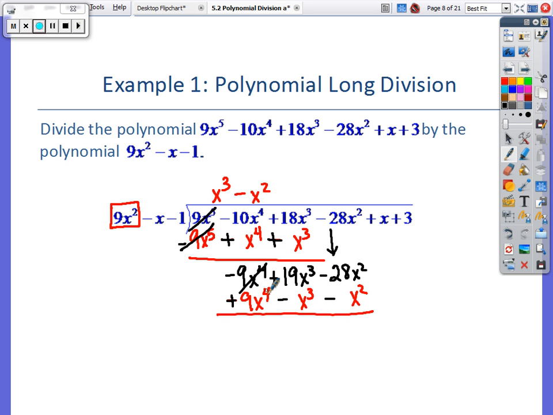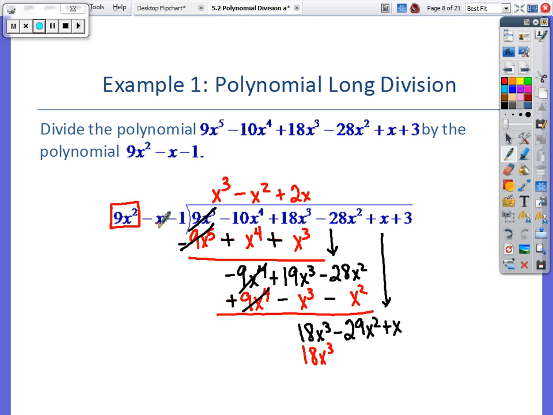So here we go ahead and we cancel, and we see what we have left. That's gone. We have 19 minus 1, which is 18x cubed. We have negative 28 minus 1. So that's negative 29x squared. And then we bring down the next term and we start over. So you can see how it sort of takes a long time, hence the name long division. And then we just, okay, well, big brother, 9x squared. How do I make it 18x cubed? Well, how do you make 9 into 18? Multiply it by a positive 2. How do you make x squared x cubed? Well, you need an x. So that's where I get my 18x cubed.